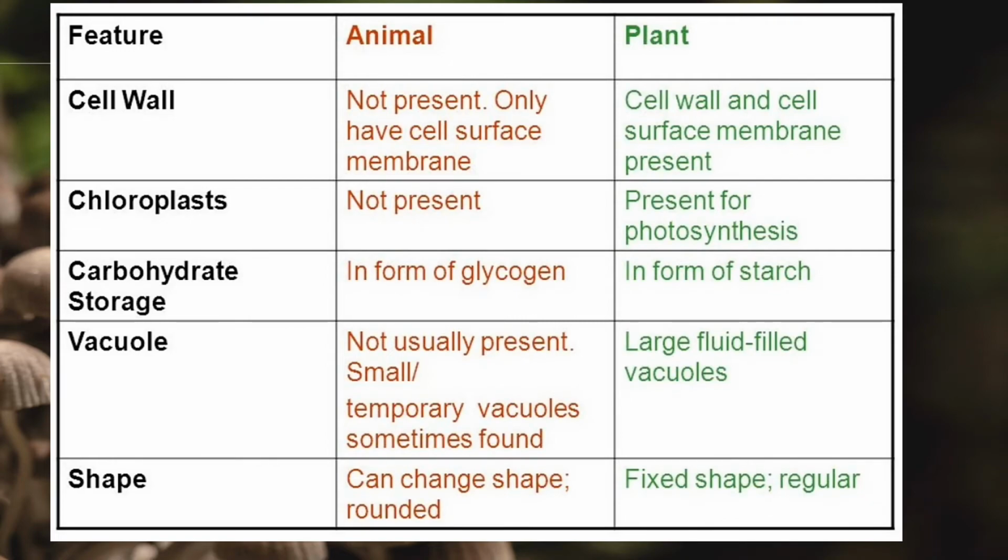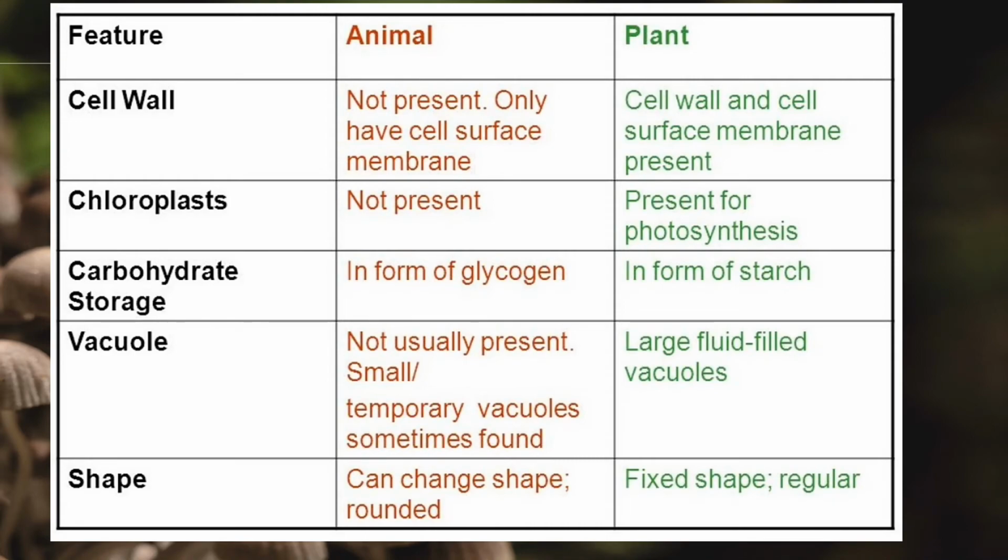And the third one is the mode of storage of food. How do animal cells store their food? They store their food in form of glycogen, while plant cells store their food in form of starch. And the fourth one is in the aspect of a vacuole. The function of the vacuole is where food is stored for later use or for removal. In animal cells, they are small, so animal cells have a very small and temporary vacuole, while plant cells have a large vacuole.